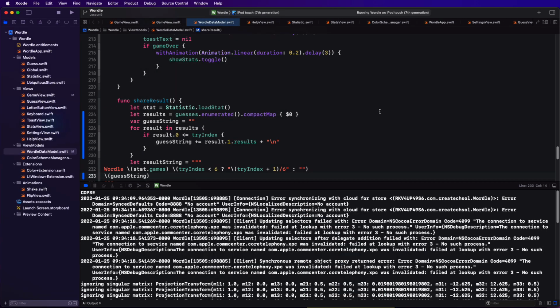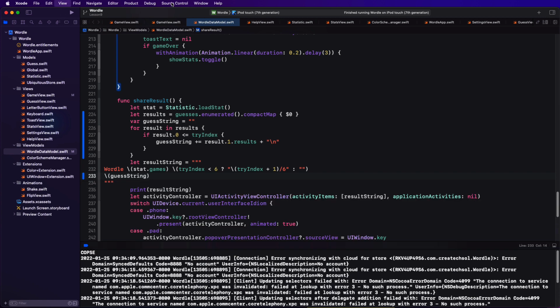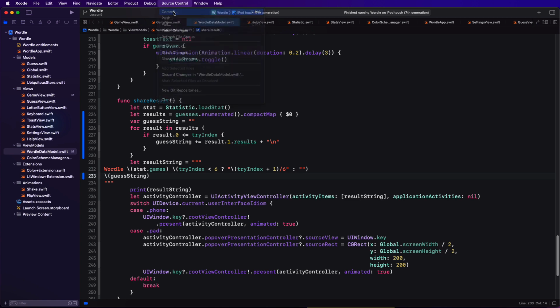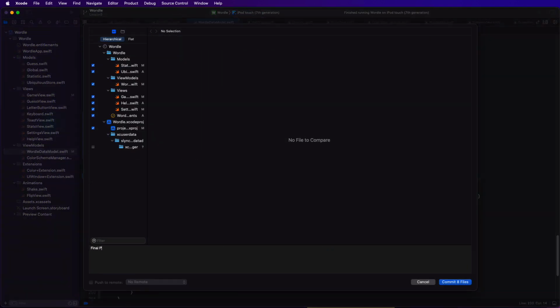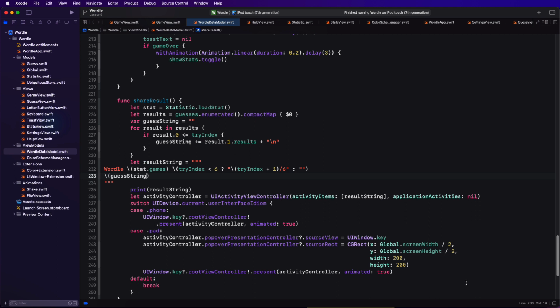Good. Now we're done. So make sure you commit your repository one last time. It's been a long haul to get this far, and it took us 9 grueling videos to do that. I hope in the process that you've gained an appreciation for iPhone and iPad development and what is necessary to ensure that your application works well on all devices. I've tried to share with you some of the techniques that I use when planning and testing new features, like using a playground to replicate a process before adding it to my current project.